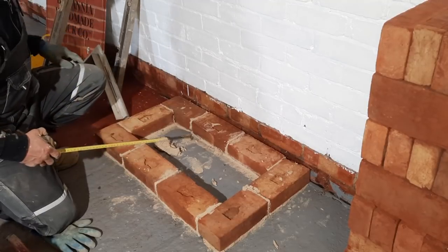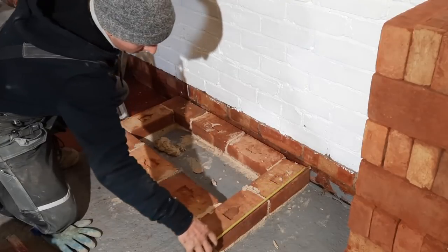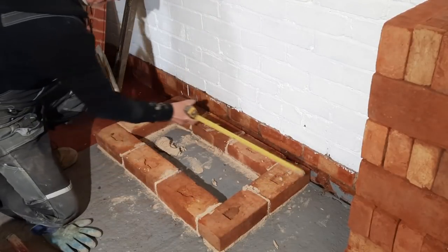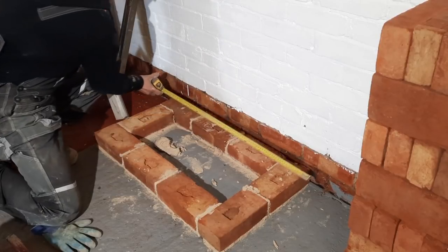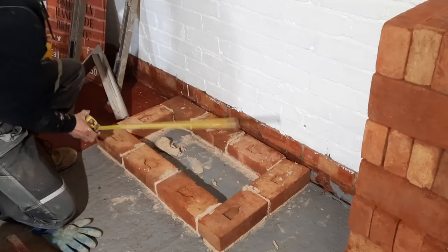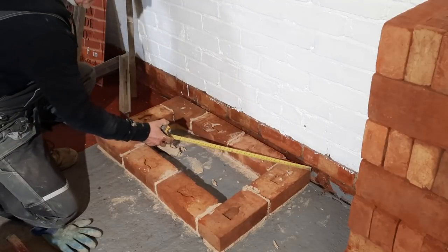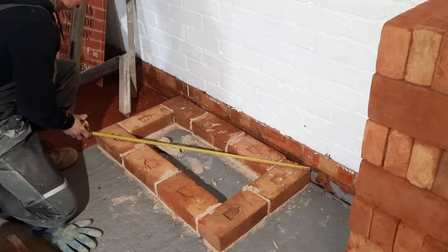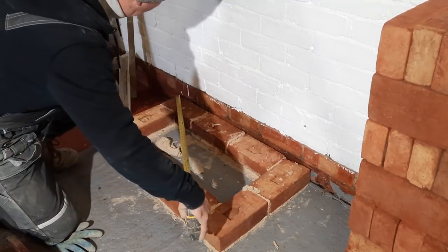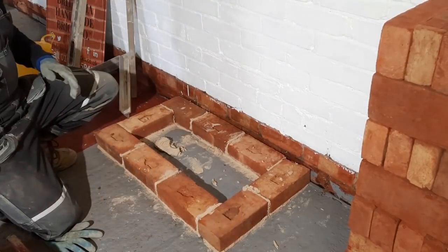So now the first course is laid and we're leveled around. Before we go on to the next course, I will just double check to make sure that these two are the same, and they are, that these two are the same. Then I'll just double check my triangles, and I'm happy with everything I've got there.